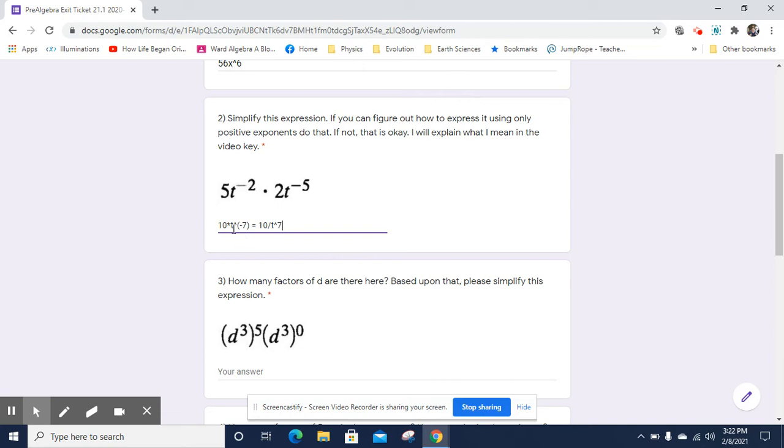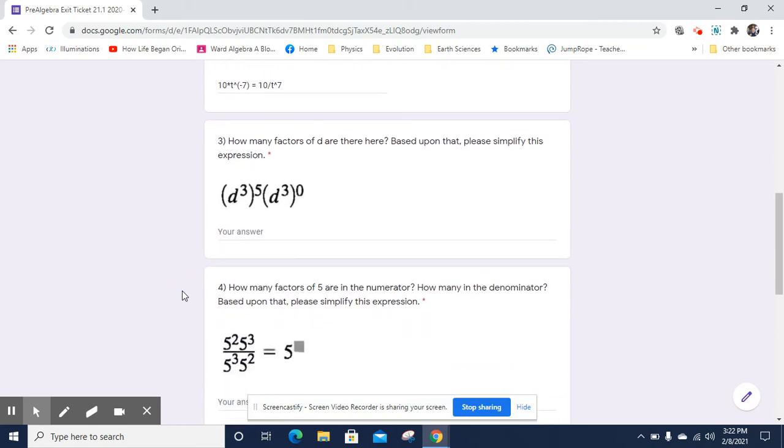So I hopped this t to the negative 7th over the fraction bar down into the denominator position. Since this is saying I'm using t as a factor negative 7 times, which means a divisor 7 times, that means putting it in the denominator and raising that to the 7th power does the job. So it's 10 divided by t divided by t divided by t divided by t divided by t divided by t divided by t. Or more easily stated, 10 over t to the positive 7th. Anytime you move an exponential expression across the fraction bar boundary, it changes the sign of the exponent.